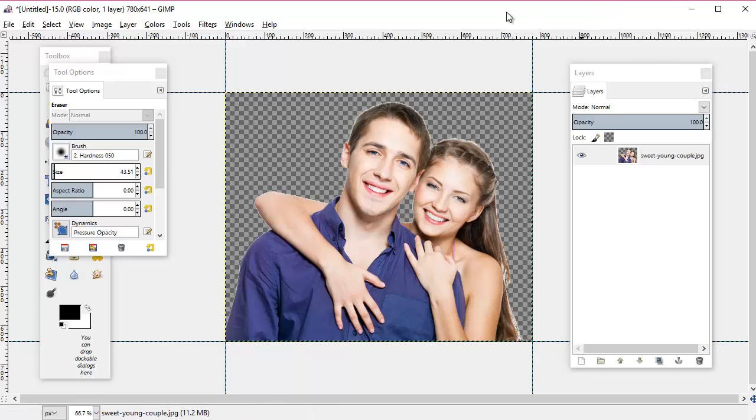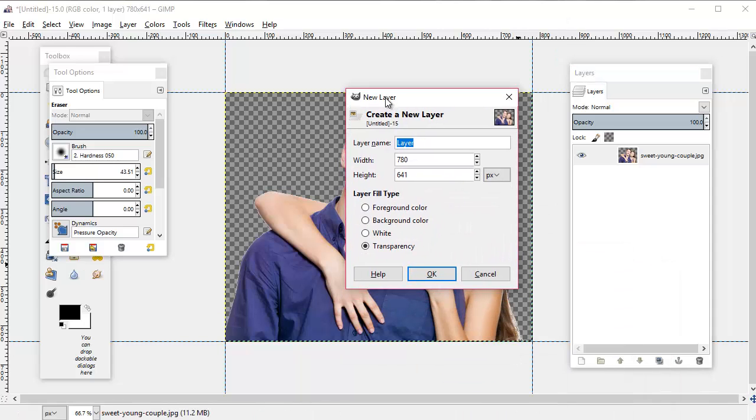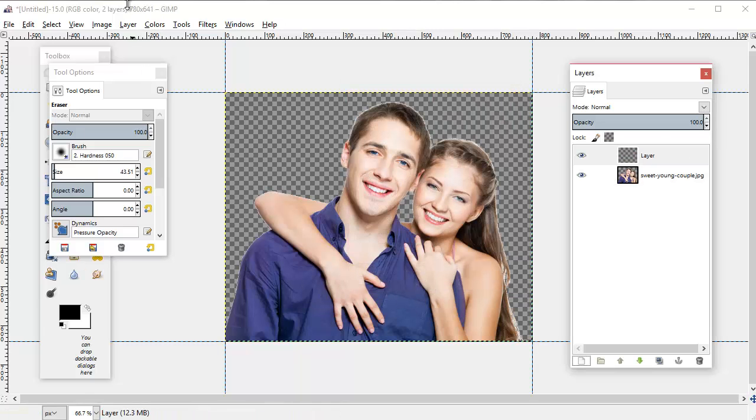And so now to illustrate why that's something you might want to do, we'll go ahead and click on this lower left hand little blank white sheet looking thing, and this is the add new layer, create a new layer. We're going to leave the settings like they are and leave it transparent and click OK. And now we have this new layer on top of it, and we're going to go down here and click the down arrow so it goes behind this one. So make sure that the layer without the photo is selected, so this one here.